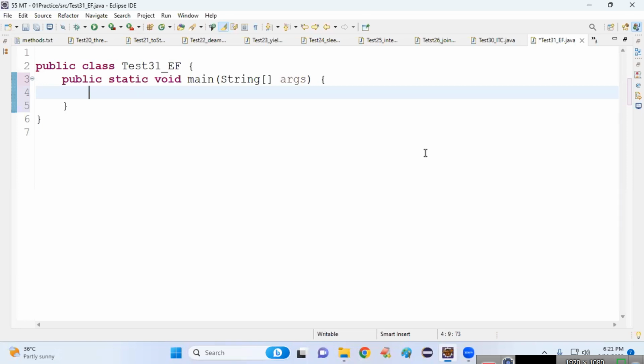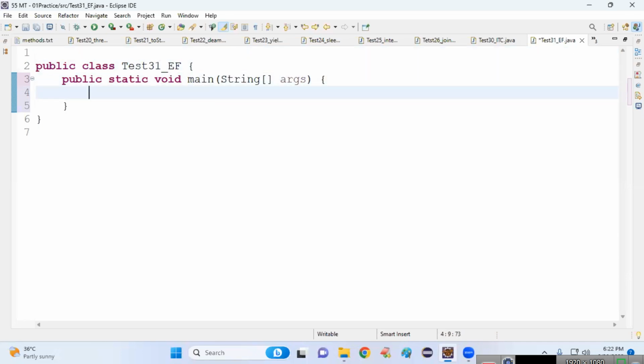Already pre-cached threads are created. Then I want to reuse those threads for executing my tasks. Then that pre-cached threads group is called what? Thread pool. Just like in regular programming, if I store multiple values as a group, we call it an array. With that array concept, because we are storing threads, it is called a thread pool. So what we are trying to understand is the executor service, the executor framework, or you are learning what? Thread pool. That means from Java 5 onwards, are you creating thread objects or are you only implementing a logic to execute in a thread?